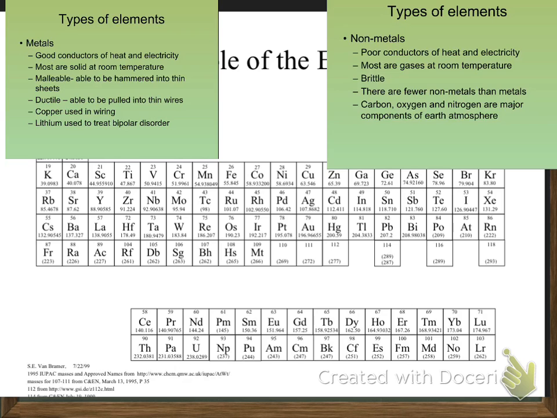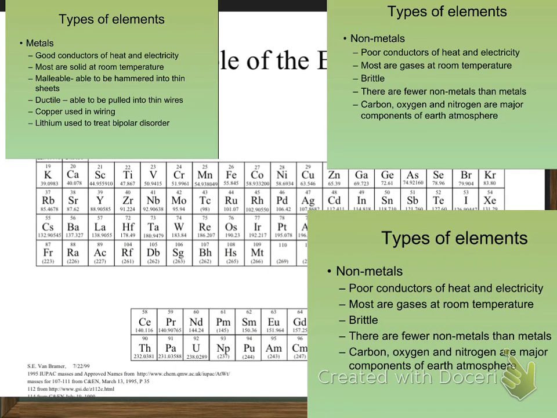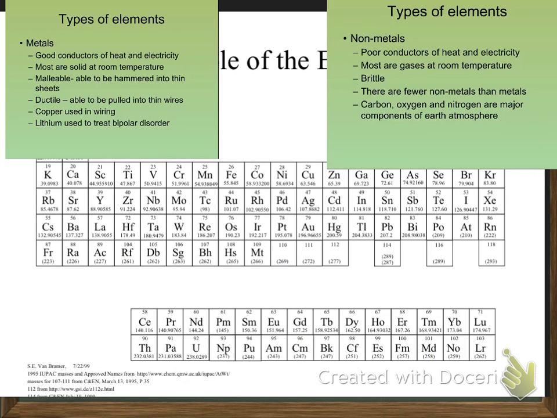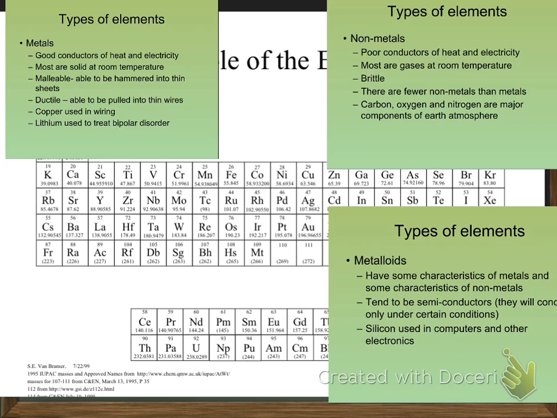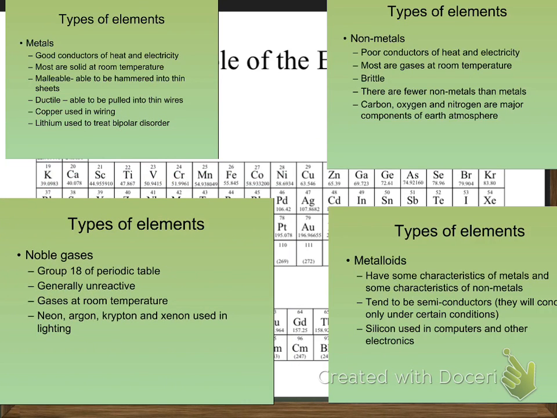If we find a substance and it's gaseous and brittle in its solid state, we would tend to assume that it was a nonmetal. Whoops, already did that one. If we find a gas that is non-reactive, we would tend to think that perhaps we had discovered a new noble gas. So knowing the characteristics of these groups as they're arranged periodically helps us to classify new materials. And that's one of the things that analytical chemists do, is classify new materials.